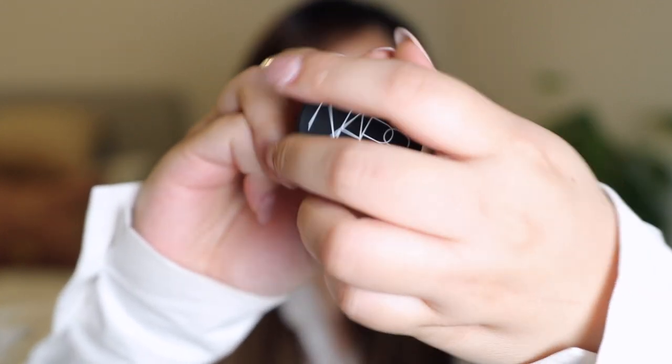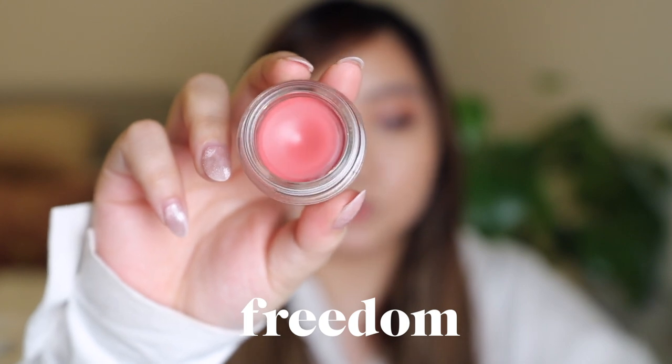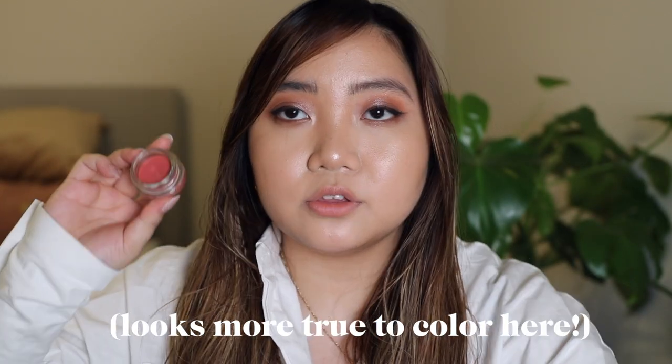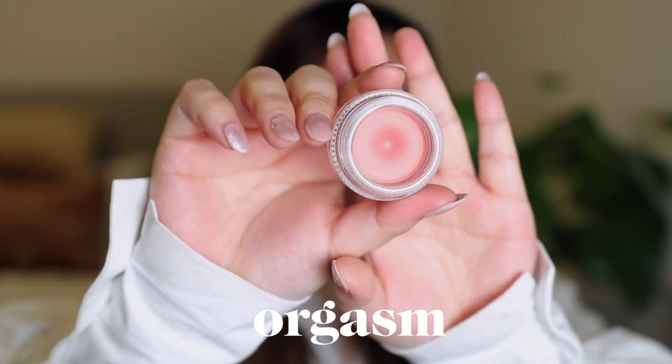Without further ado, let's get into the demo portion. It comes in this cute little tub — the packaging is almost exactly the same as the NARS Creamy Concealer, the one that comes in a pot. This is in the shade Freedom. It's really showing up pink on camera, which is weird because on the website it lists as a mauve. In person and in real life it's a lot deeper, but on camera the bright lights are making it look more pink. It looks like a mauve with a purpley tint — it looks cute. And then this is the shade Orgasm, same packaging. This is the NARS Orgasm blush — it looks like a really pretty peachy pink, exactly what you'd expect.